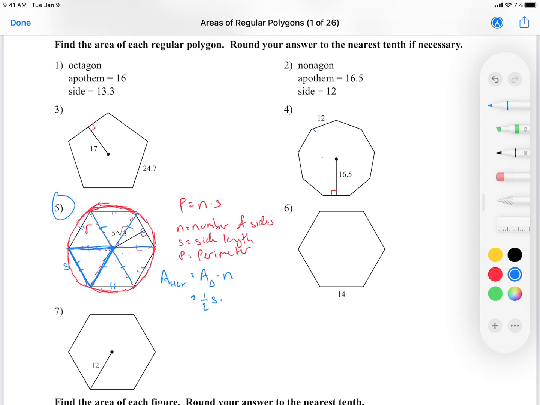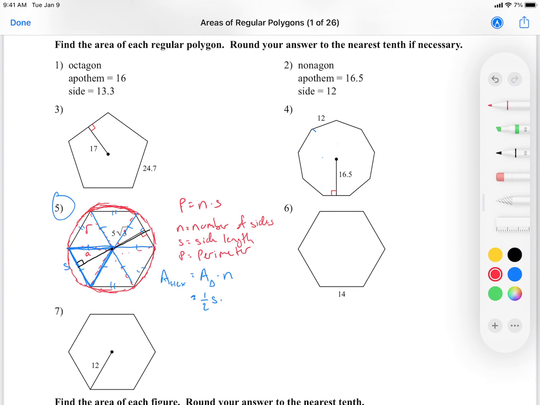times height, right? But if I look at this triangle, the height is not any one of these radii. The height is actually the segment that goes, just like this one over here, from the vertex perpendicular to the base. And you'll understand why in a second. We're actually going to call this A, because we're going to say that it has a length of A. And I'll explain why in a minute.